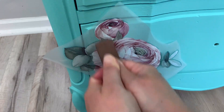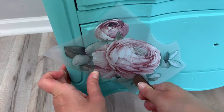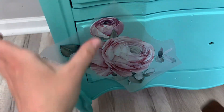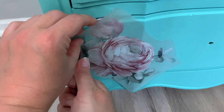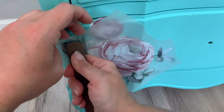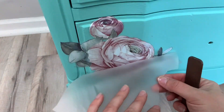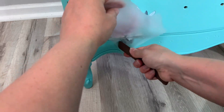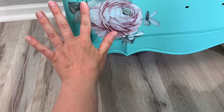So if you flip furniture for money like I do, these transfers are definitely worth it — they give your piece just that extra wow factor. It is a little trickier to apply a furniture transfer when the surface isn't completely flat, but you just do your best and go with it. I know a lot of people get really upset when they lose a little piece, but you can always just add a little paint or call it shabby chic. It doesn't have to be perfect — it's still going to look beautiful.